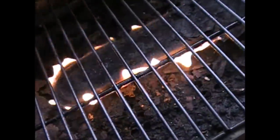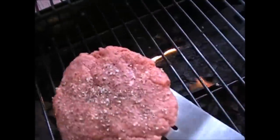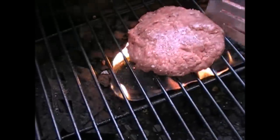I'm going to put this together. I'm going to pop these on the grill right now. And it's going to be killer diller, especially with those Hatch chilies. Okay, let's put these babies on the grill. We're going to put the seasoned side down. See, like that? One right there. This other baby here. Okay.